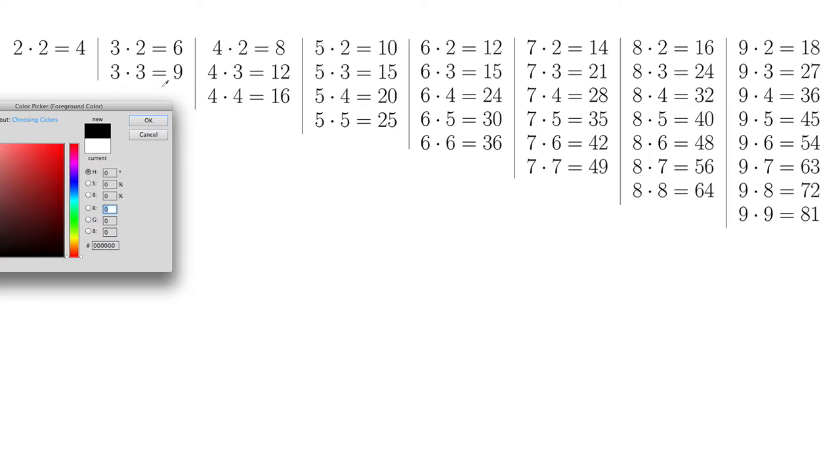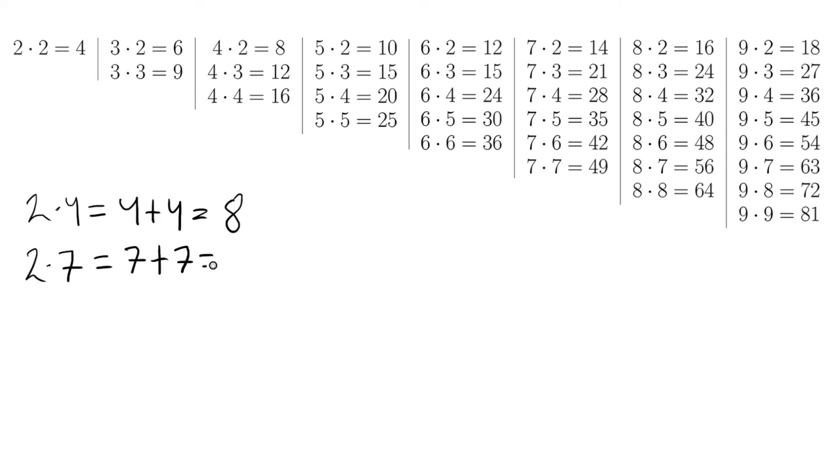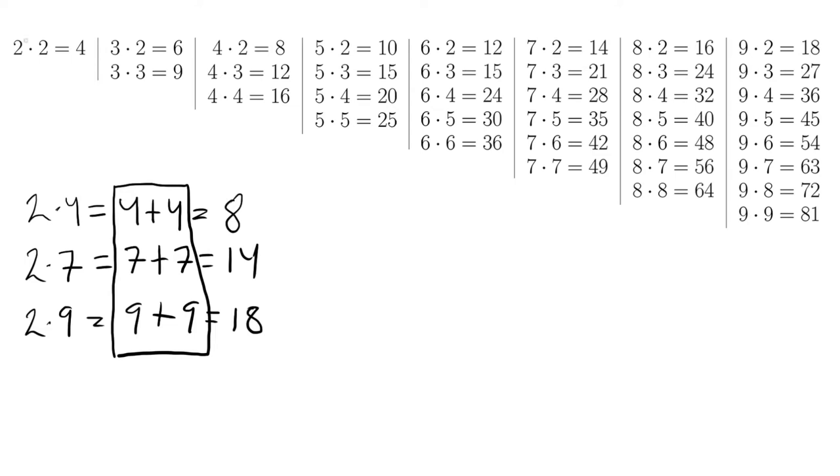Let's cut here to get the right color. So we have that 2 times 4 is the same as 4 plus 4, which is 8. 2 times 7 is the same as 7 plus 7, which is 14. And 2 times 9 is equal to 9 plus 9, which is 18. So in other words, if we know how to add together 2 numbers, we don't need to memorize the 2 times table. So the 36 numbers that we had have dropped down to 28.